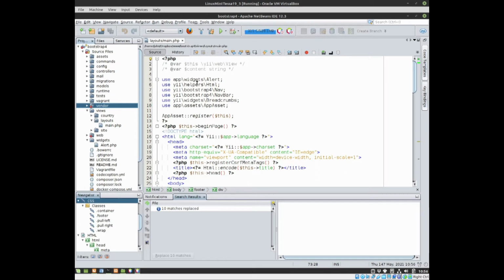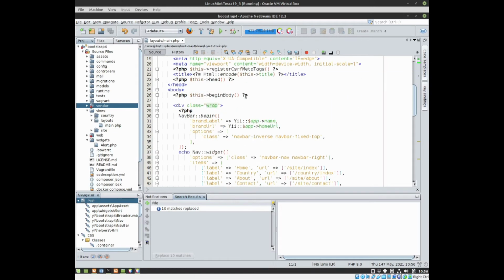It's your choice. We don't need it at this point, but you can do it. But this is the problem we have here with the breadcrumbs. We now need to change that to Bootstrap 4, and the breadcrumbs will now function normally. So you don't change this widget, but you do change this. As I say, you can change helpers if you wish.